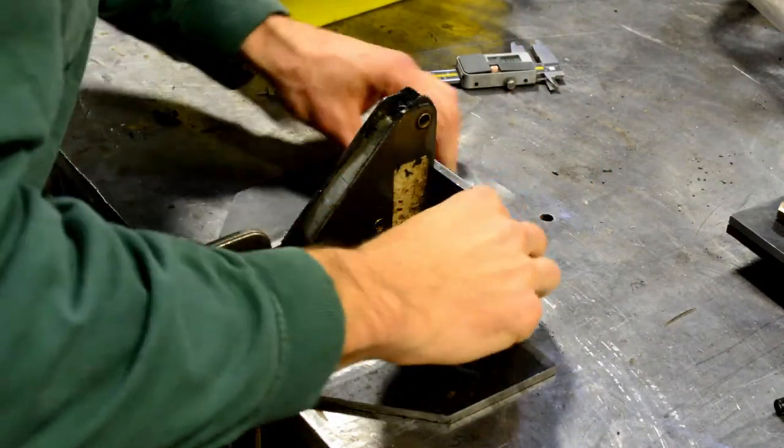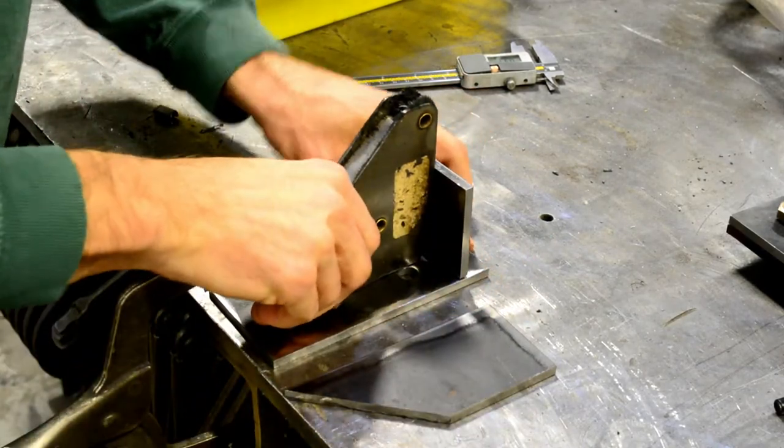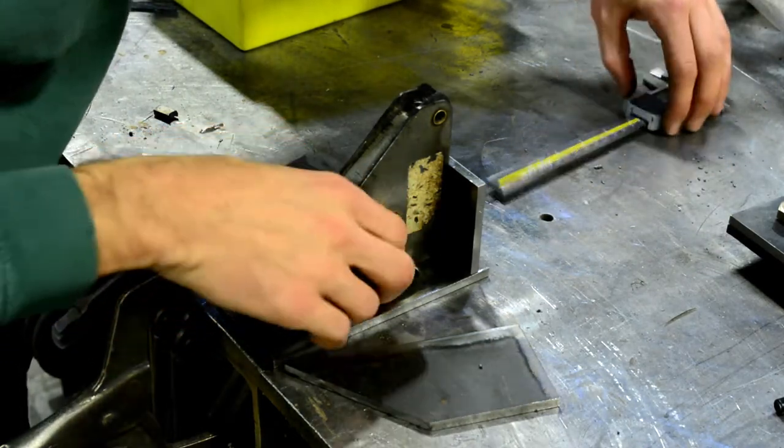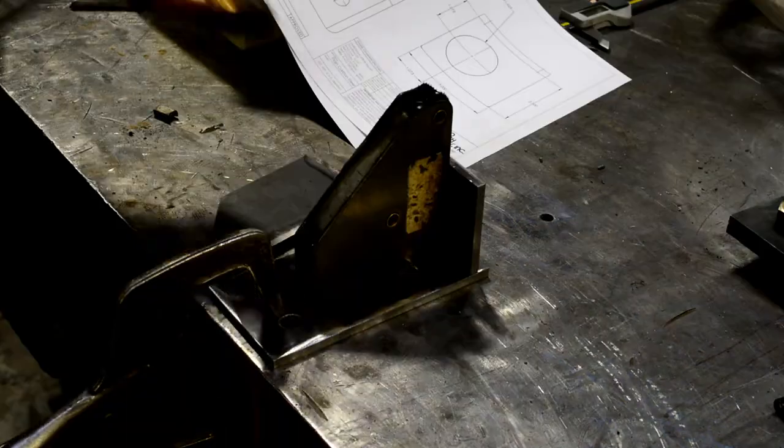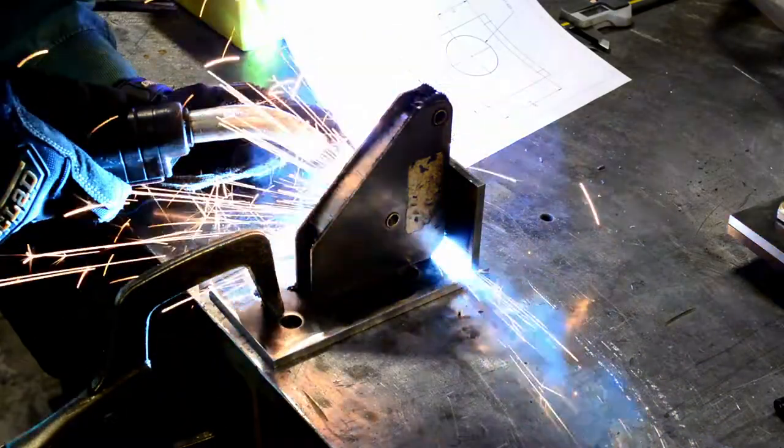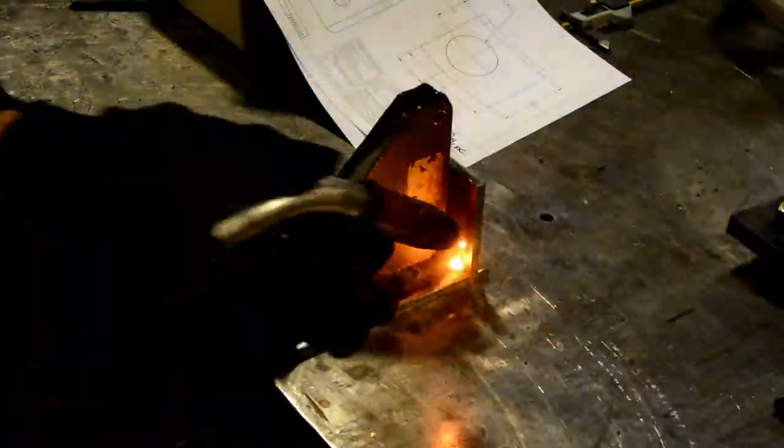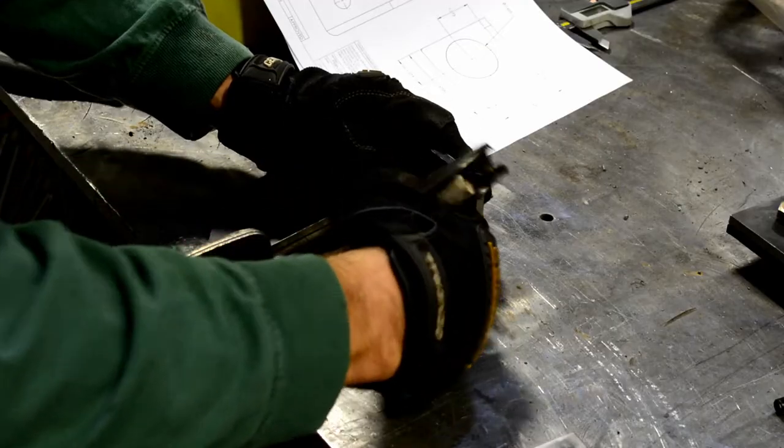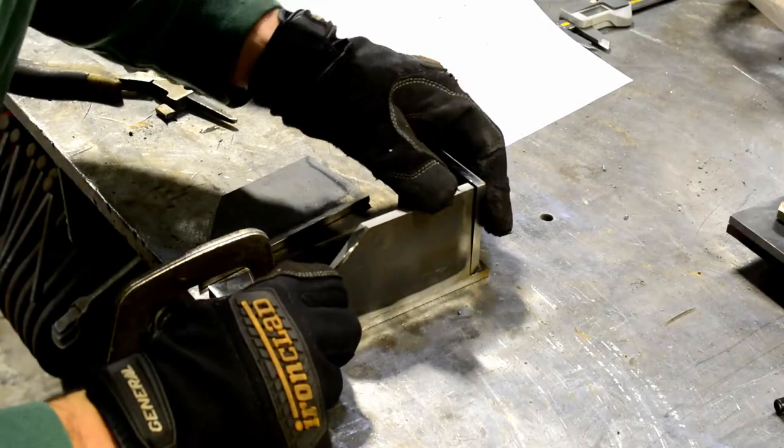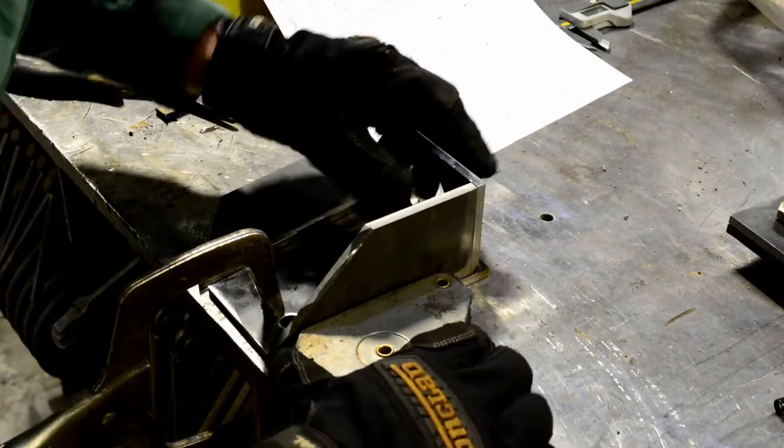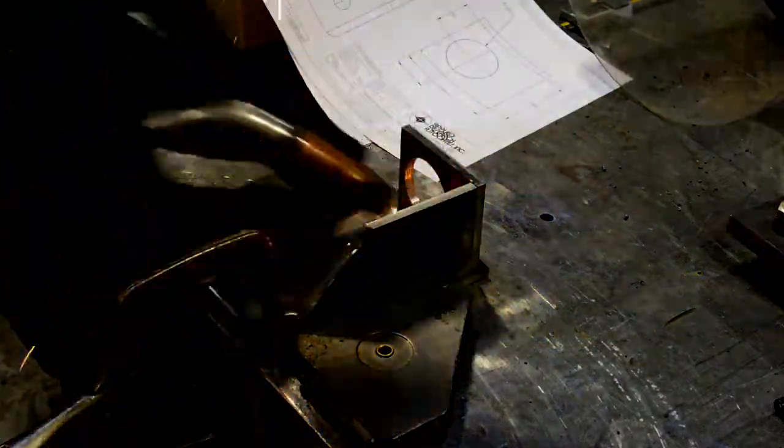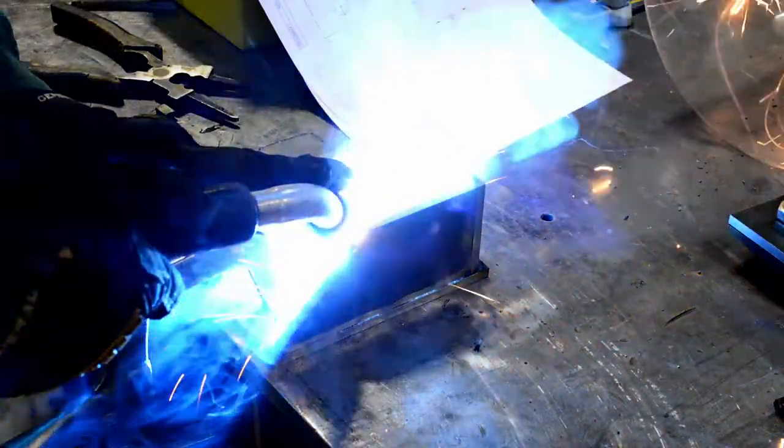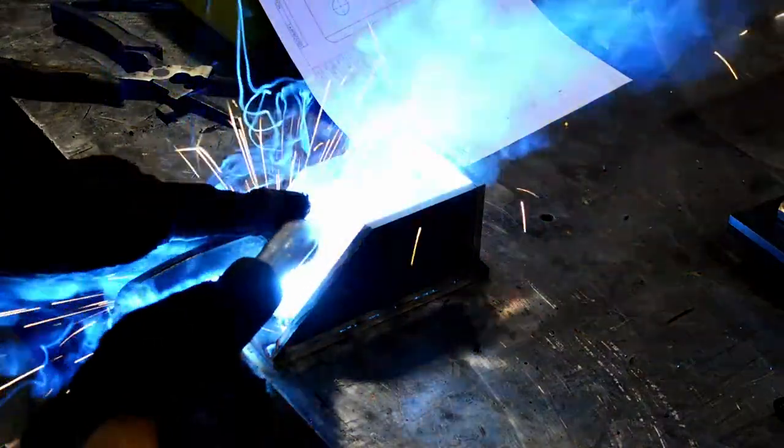And then after all that work on the swing out itself, it was time to build the bumper end caps that hold the 4x Innovation hinge and latch. This one is the hinge side, and I cut out all these pieces individually and milled them all so they're very precise. And I'm fitting them up with a 90 degree magnet, throwing some tacks on. And I was really happy how easily these things assembled. That was my whole design intent, to just make them simple to build, yet somewhat interesting looking, and very strong. I didn't want to have to use any sort of CNC machining.